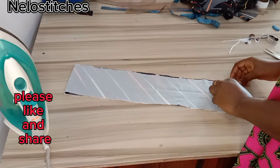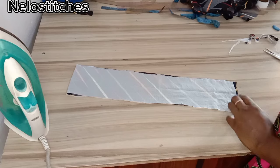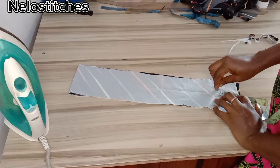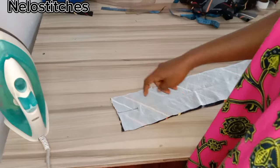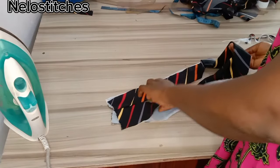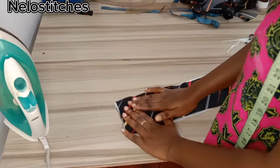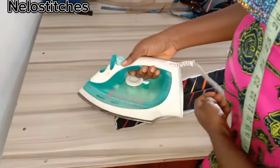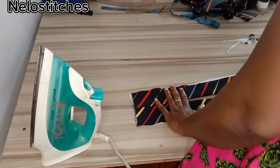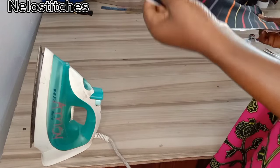I'm going to open it up and fold it into two like this, and sew about 2.5 inches upward. Here I've done that — now I'm going to flip it over. This is how it's going to look and I'm going to iron it and also shape the edge. This is how it's going to be sitting on the neckline, but the neckline has a kind of V-shaped band on it, so I'm going to be shaping the neckline.